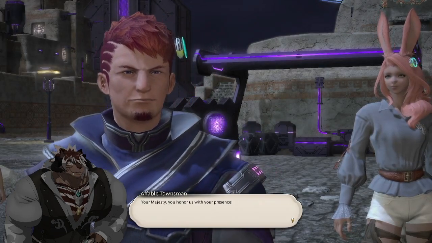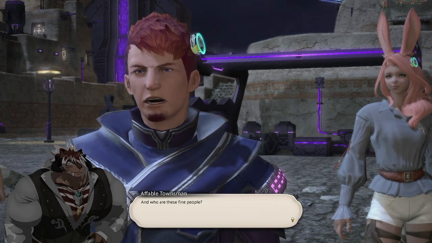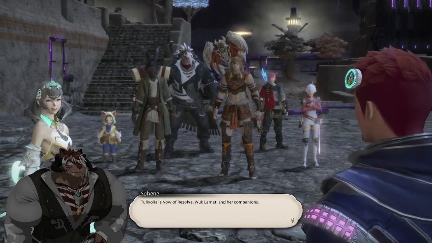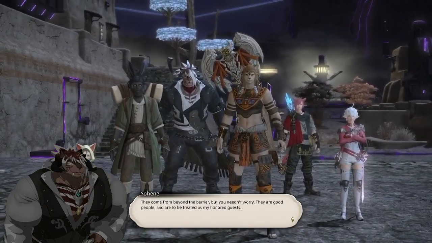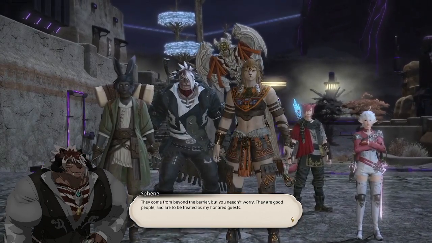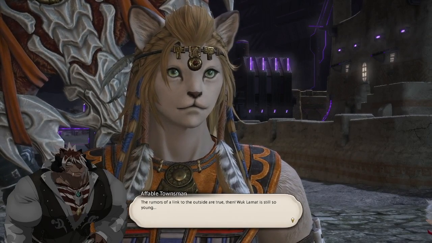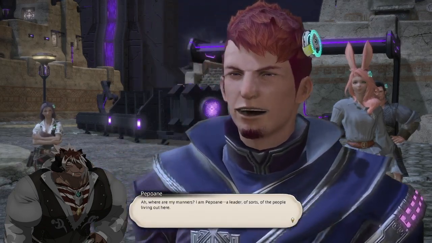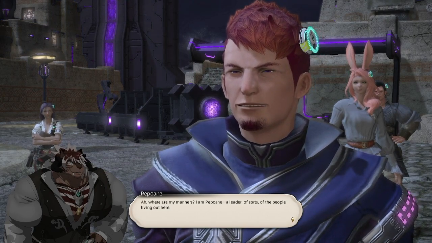Your Majesty, you honor us with your presence. And who are these fine people? Tuliyolal's vow of resolve Wuk-Lamat and her companions. They come from beyond the barrier, but you needn't worry. They are good people and are to be treated as my honored guests. The rumors of a link to the outside are true, then. Wuk-Lamat is still so young. Oh, where are my manners? I am Popone, a leader of sorts of the people living out here.